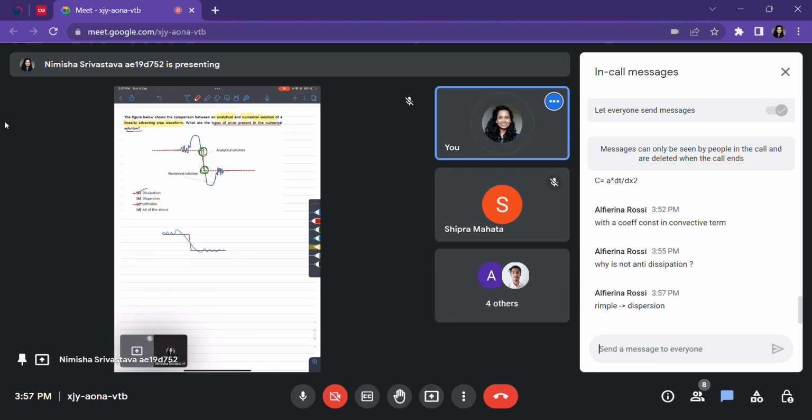Okay, and dispersion is when there is a change in the speed of transport. Okay, the patient is right. It's all of the above. Essentially, this is the correct answer. Basically, there is a diffusive effect, there is a dissipative effect. Dissipative and diffusive effects commonly go hand in hand because they're governed by the same numerical term.